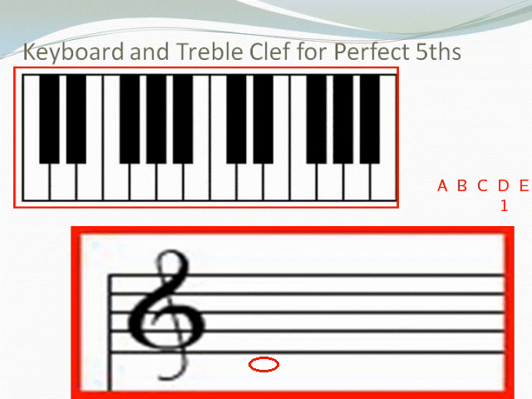Okay, so this is assignment 8.3. They give you a D and they ask for a major 6th. I'm looking on the chart. Major 6th is 9 half steps. I'm going to start on D. Okay, here's the D. 9 half steps. Here we go. 1, 2, 3, 4, 5, 6, 7, 8, 9.